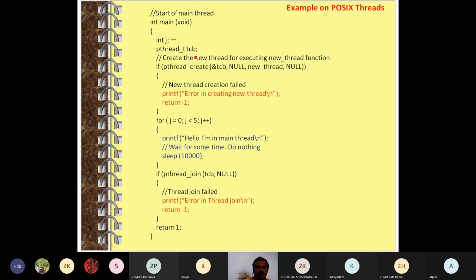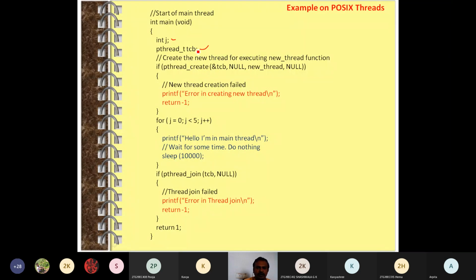Now, how to create the thread. Here, thread control block, let me say another variable I'm going to use, TCB. TCB is for what? The thread ID. And to know that thread ID, I need to use a variable of type pthread_t. The type of this variable is a thread.